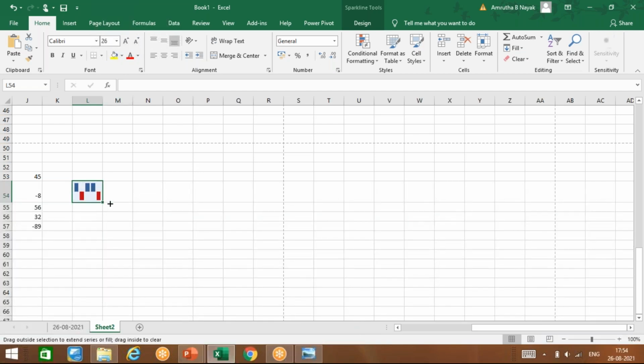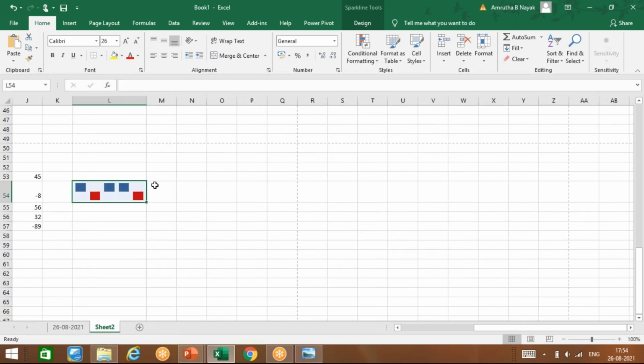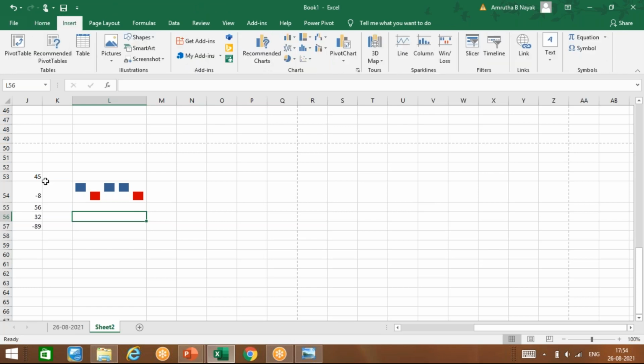Did everybody try this? Okay. Yes, ma'am. So we completed the file menu, home tab, and the insert tab. That is tables, illustrations, charts, sparklines, filter, links, text, and symbols. So everybody has practiced all of these. Everybody is okay with pivot table and the charts? You've all tried the charts?